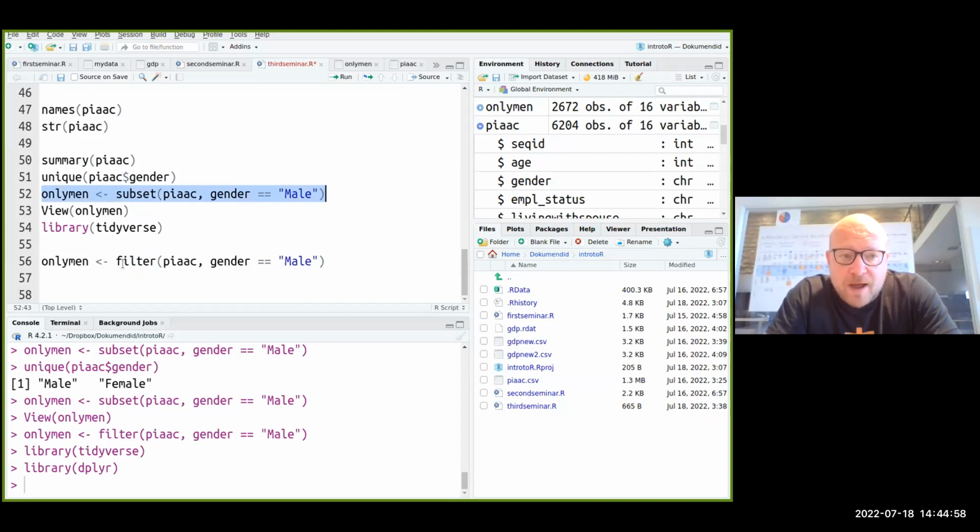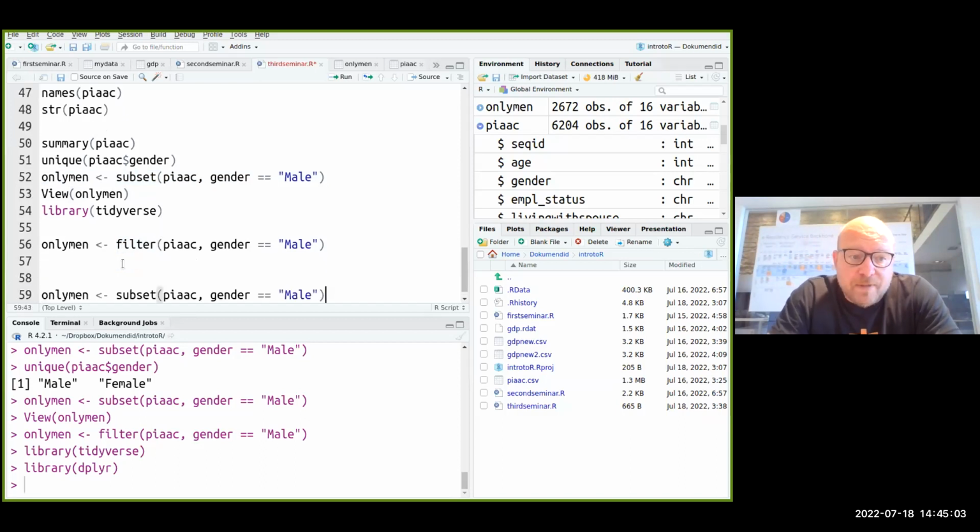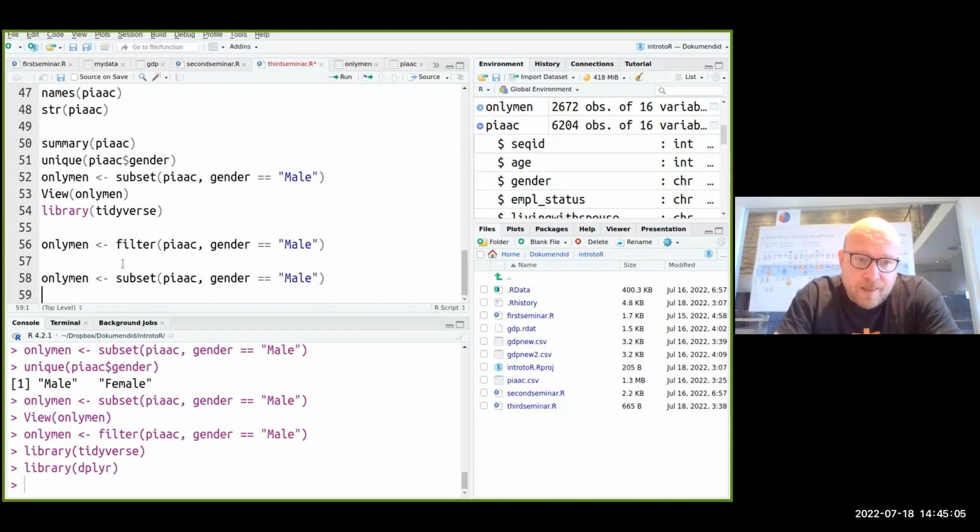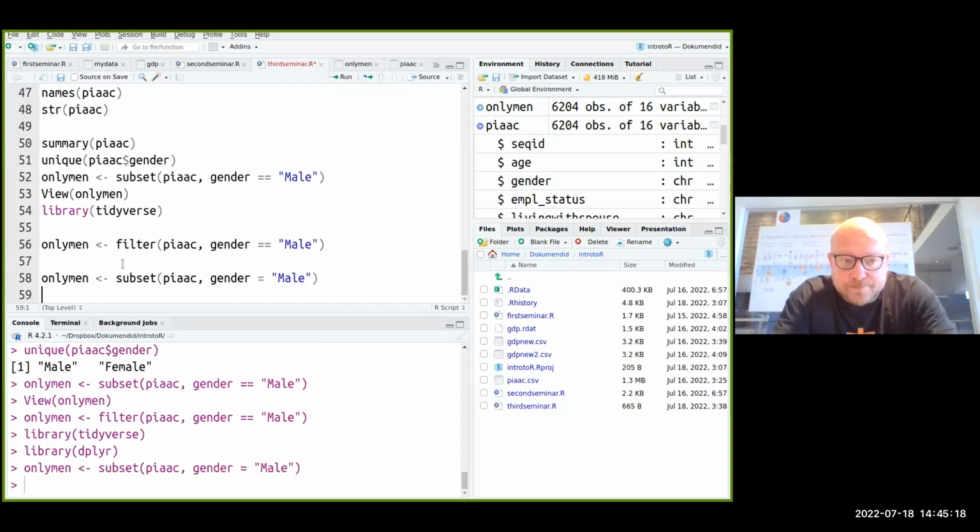So let's assume I'm going to make a small mistake. I'm going to copy this subset command here, and I'm going to make a small mistake that I'm always making, and believe me, you will make it as well. Instead of 2 equal signs, I write 1 equal sign. And now I do Control Enter. And you see, it doesn't tell me anything. No warning, no error, nothing. It does the command.